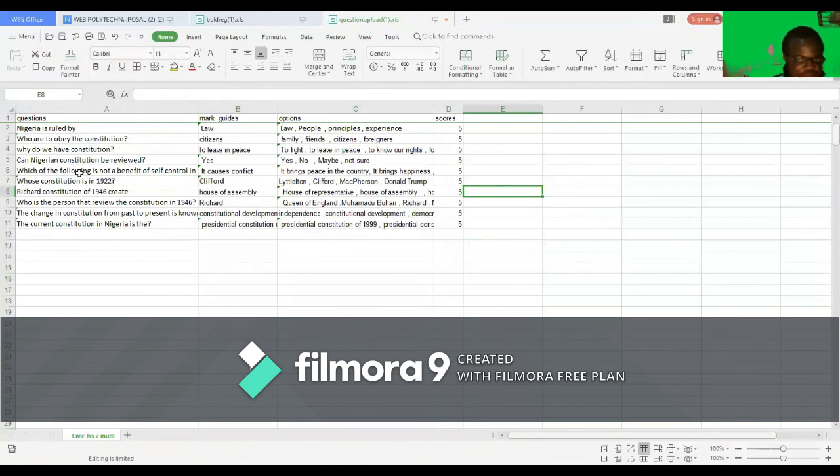Now I'm going to change the questions. That's going to be really laborious. First of all, let's come here and change it to computer. We change the name of the file to computer basic 1. And we put the word multi there to tell the system that this is a multiple choice question.